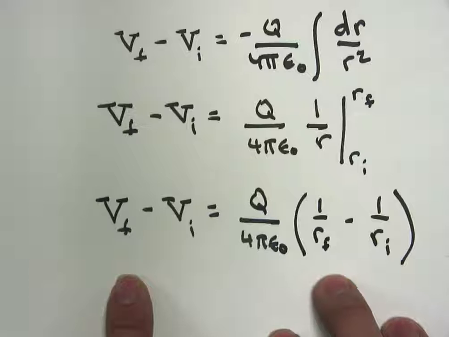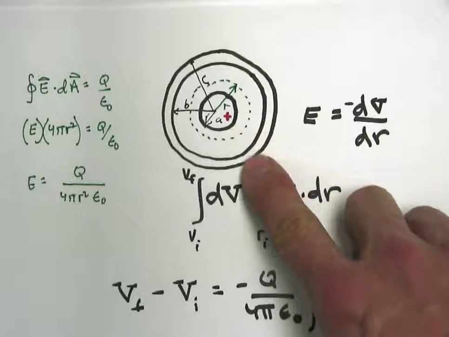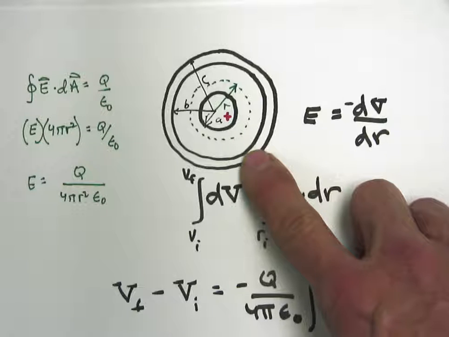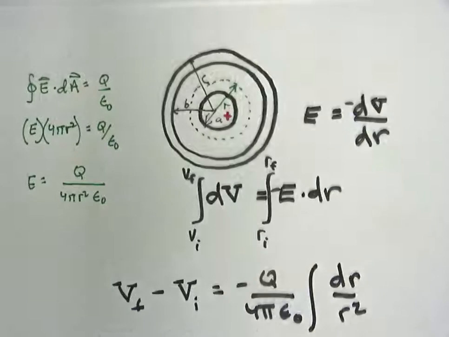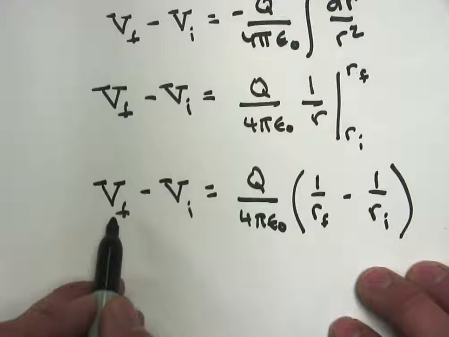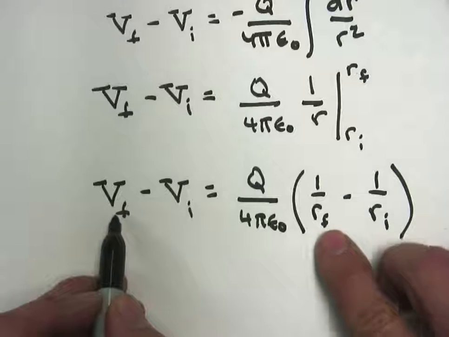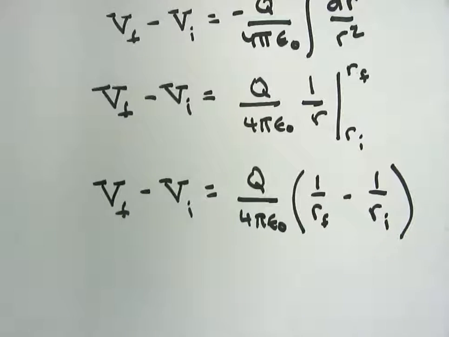Well, wait, what if you start here and go here? What if this is initial and that's final? Well, wait, what's that going to say if we compare it to what happens if you start here and go in? Well, the good news is that if we remind ourselves that this right here is the electrical potential where we end up, and it corresponds to that position. So remember, electrical potential happens at a position.